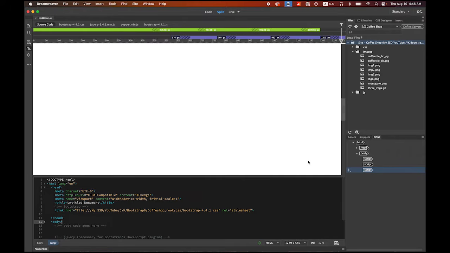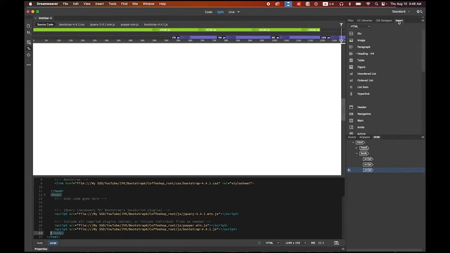First, we're going to define how we're going to make this page. Since this is supposed to be a responsive website, go to the Insert tab, choose Bootstrap component first, and then the first thing is to choose the container fluid, so we can have a flexible container, a kind of big frame.